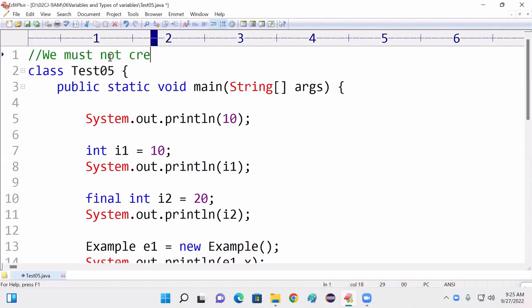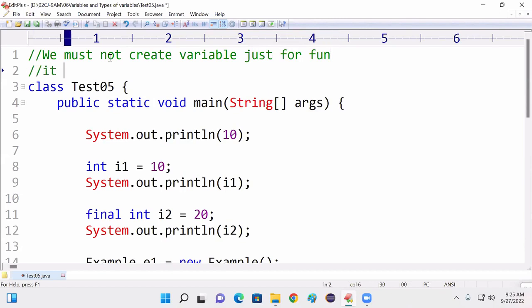We must not create a variable just for fun. Correct? Because I know the concept, I'll create it, and it leads to performance problems.